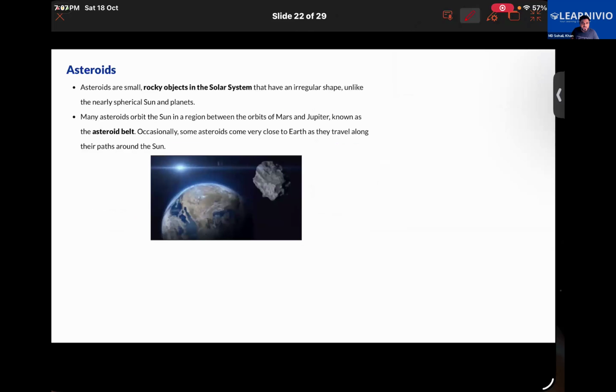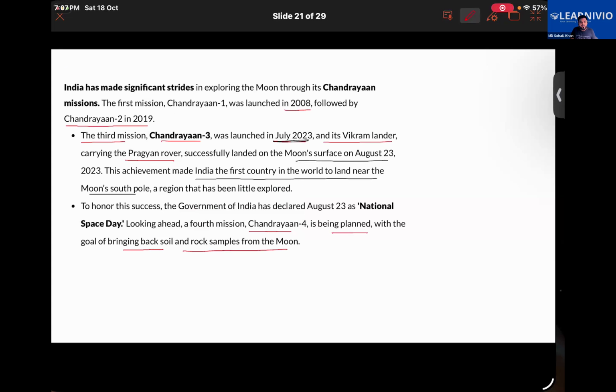Think about it. It had many objectives, right? The first aim was to successfully make a safe and soft landing. Another objective was to show the rover's ability to move and operate on the moon after the landing, right? Then its experiment was to research on the surface of the moon.